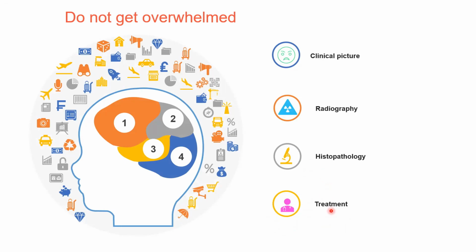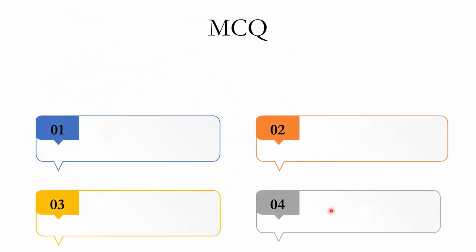So that sums up the tumors very well, and I think it was a good summary of all the tumors which we discussed today, and that ends the series of odontogenic tumors. I hope it was easy. I hope it was very well explained. Let's see the MCQ of the day.